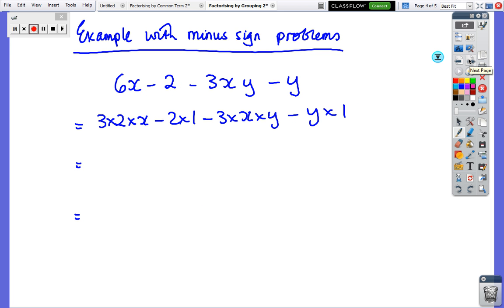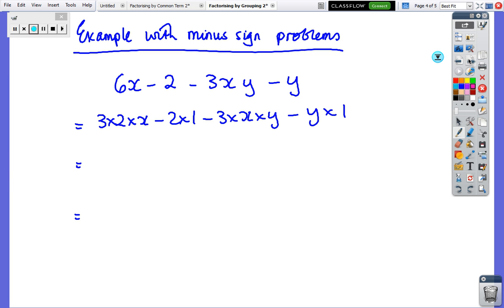So as always, we'll have one with negative signs. I've written the question out. I've included some times ones just in case we need them. And I want you to start off with pairing them first and second, third and fourth, and see how you go. And see if you can get a common bracket. So I'll give you a head start, pause, and then when you're ready, come back.